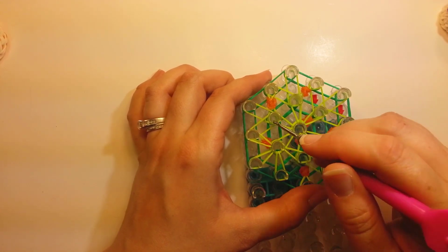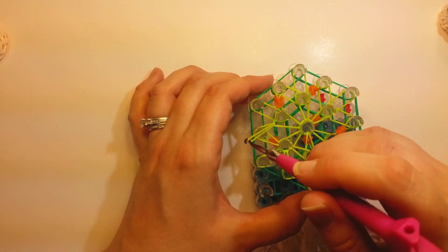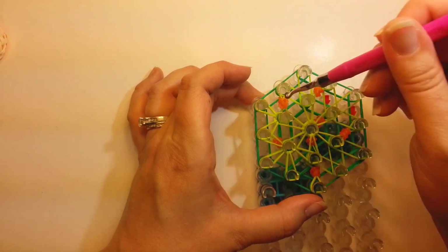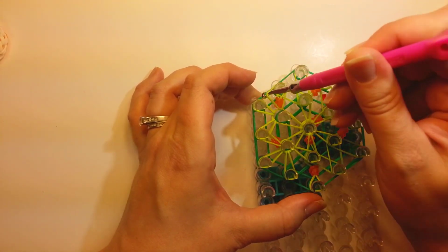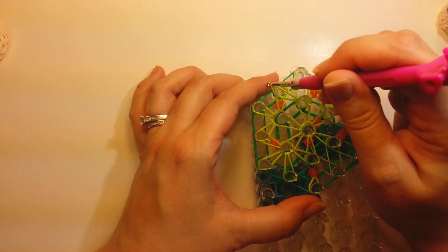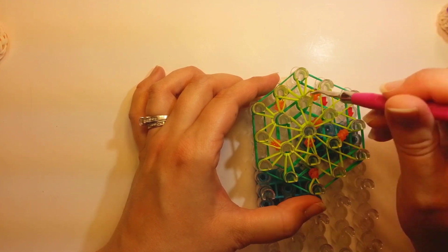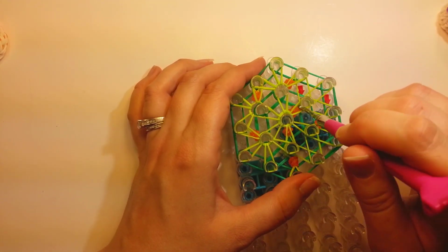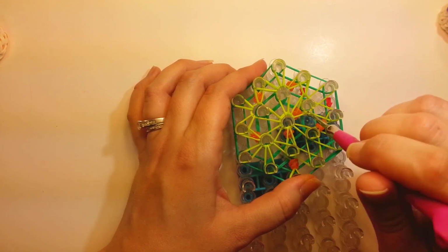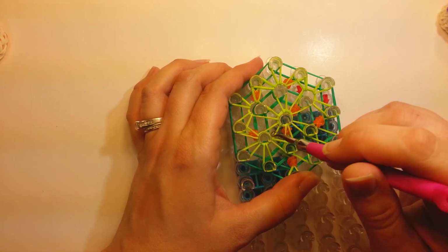And these will be end caps for these pins. So you just go in through there, grab the bands that are in there and pull them back towards themselves, towards the outside. Like that. And then go to the next one. And just keep going around the starburst center.